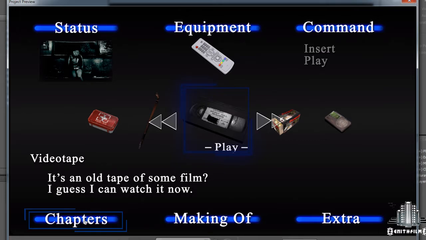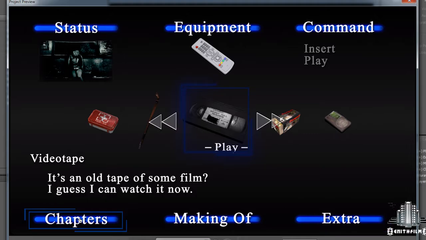And then if you want to come down to chapters, chapters has a nice highlight, which is the same as before. This one always stays there because if I wanted to make this an actual animated button, there are problems with it, so I had to make this a stationary button. It's always there. And so you've got that, highlights for that, highlights for making of, highlights for extras.